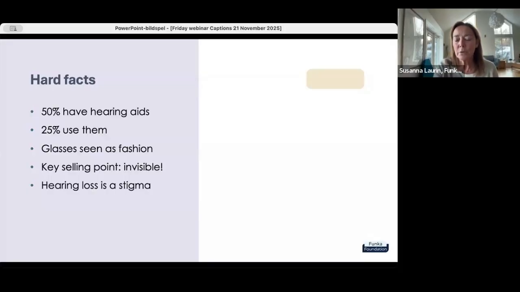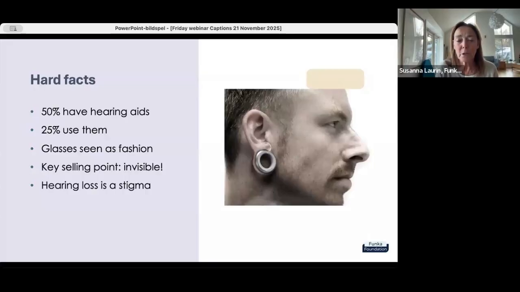That said, there are, of course, exceptions, and I'm now showing an image of a really cool hearing aid where they have made the hearing aid part of a really cool earring, or I don't know what you say when you have a big chunk of metal inside of the little flip on your ear. That makes it kind of a cool jewelry instead. But that is not the ordinary way that we see hearing aids.